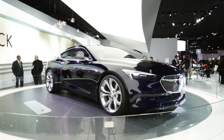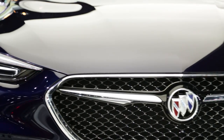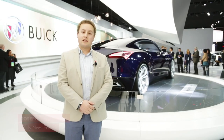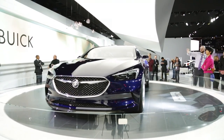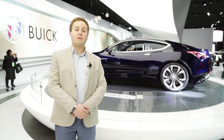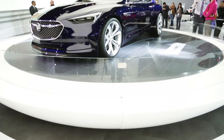This is the second year in a row that Buick has had a big, exciting surprise debut at the Detroit Show. Last year it was the Avenir Sedan, and this year it's the Avista Coupe. It's a pretty great design that really gets us excited about Buick, and we think it might even have more potential for getting built than the Avenir did. It shares the same platform as the Chevy Camaro and takes its turbo V6 engine from the new Cadillac CT6. GM clearly has the parts in its catalog to make something like this, and it could be a huge image booster for Buick. The only real negative reaction we heard was that they didn't call it the Grand National.